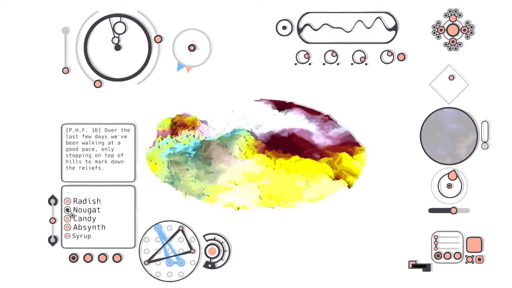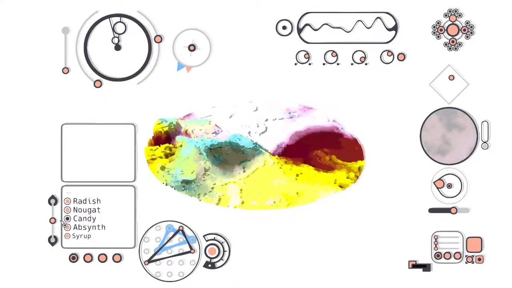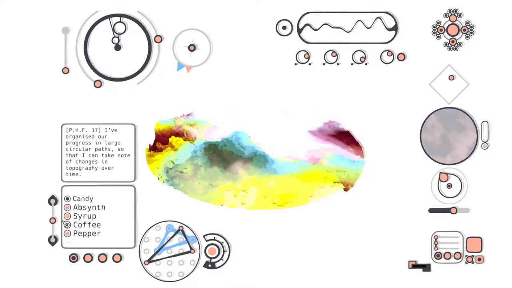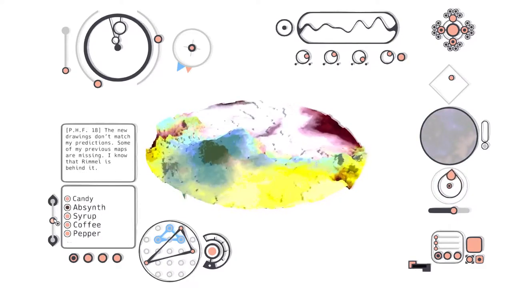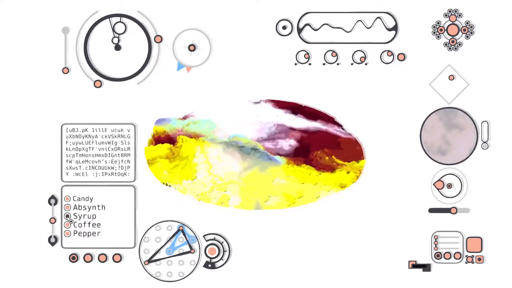Over the last few days, I've been walking at a good pace, only stopping on top of hills to mark down the reliefs. I've organized our progress in large, circular paths, so that I can take note of changes in topography over time. The new drawings don't match my predictions. Some of my previous maps are missing. I know that Rimmel is behind it.